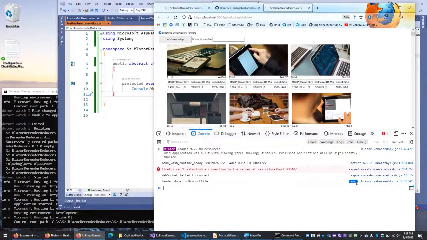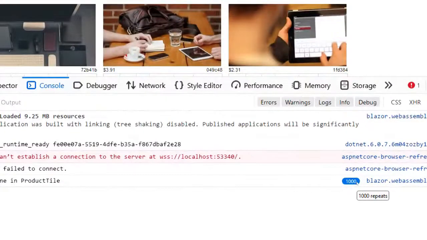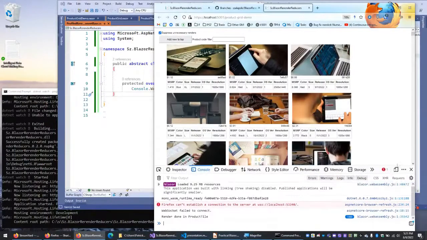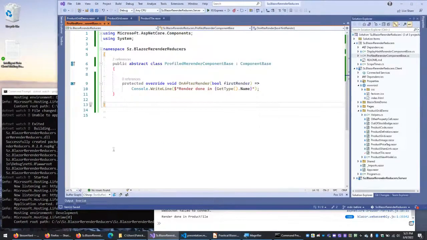All right, so render done. You notice your browser gives you how many repeats there are, right? It's basically printed this line 1,000 times. Well, that makes sense. I've got 1,000 products that had to render this 1,000 times. But if you'll notice, I can only see 9 or 12 products at once on the screen. Why is it rendering 1,000 of them? Well, the very simple reason is it doesn't know that you don't need those. It doesn't know that you don't need more than that.